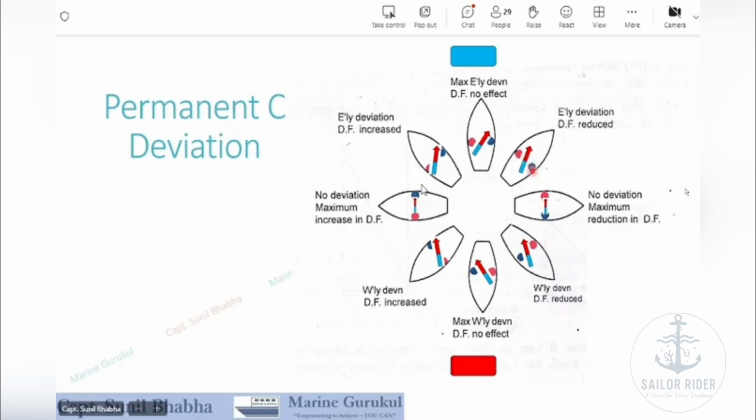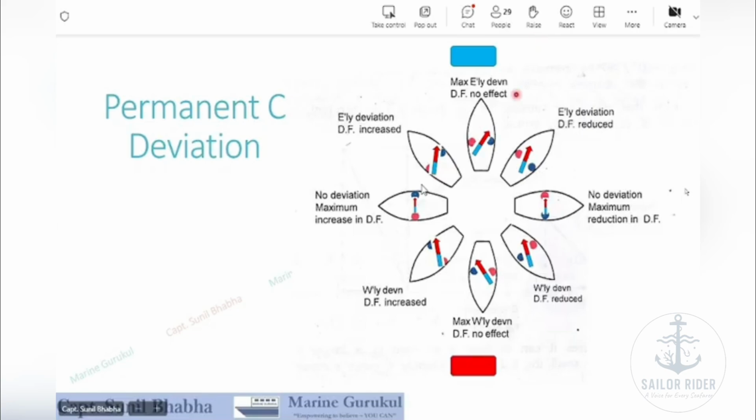The blue pole, which is to the southeast of the compass needle, adds to this effect. This blue attracts the red end towards it and repels the blue end of the compass needle away from it. Again, looking from top, the compass needle swings clockwise, generating an easterly deviation. But this easterly deviation is less than what was generated on the northerly heading, because on northerly heading, the poles were at right angles to the magnetic field of the Earth, where they generate maximum deviation. On northeasterly heading, they are not at right angles, but at a 45-degree angle from the magnetic field of the Earth, so the deviation generated is also reduced.